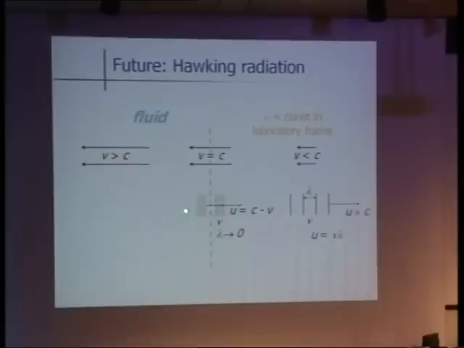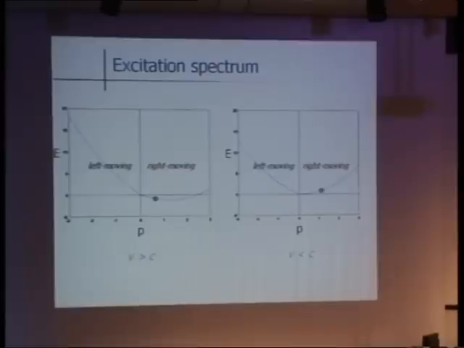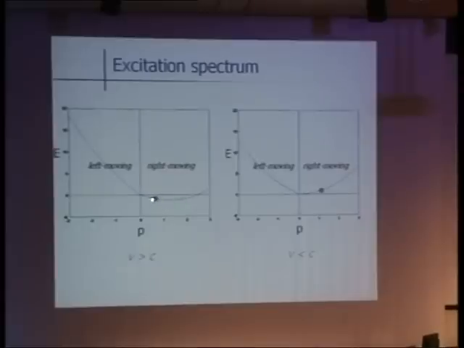However, if the phonon is created on the other side of the event horizon, then it gets sucked into the black hole. It can't move forward against the fluid. Its wavelength still gets longer, but it has negative energy, as we learned. We learned that when the flow is faster than the speed of sound, the energy of this is negative. So this phonon is called the trapped phonon, and this phonon is called the escaping phonon. Now let's look at these phonons on the excitation spectrum. So here is the supersonic regime, flow faster than the speed of sound. We said that that phonon has negative energy, whereas on the other side, the escaping phonon, the flow is less than the speed of sound.